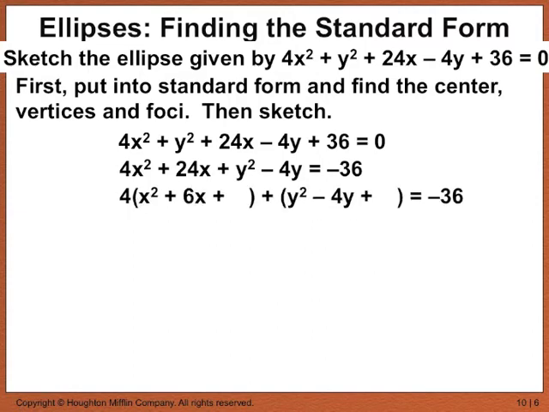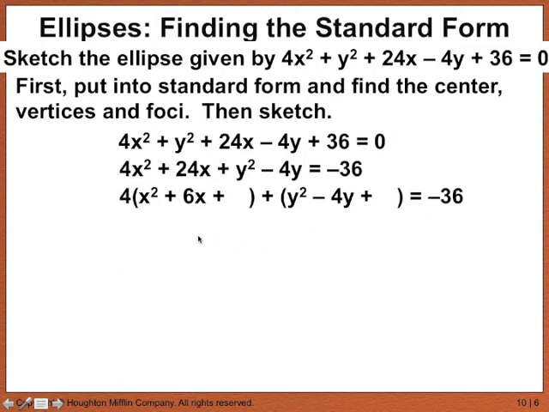Next thing I do, and this is important, it's something you might be tempted to skip, but completing the square is hard enough already, so why not make it easier for yourself? A good thing to do is leave space. Leaving space is a reminder that you have to add numbers in order to complete the square. So let's go through what happened in this step. I took the 4 out, so we factored out the 4, and that's why this is just 4x squared plus 24x, but the 4 has been factored out. I didn't have to factor anything out here, so I just rewrote y squared minus 4y, but with parentheses. The space is our reminder. And then the negative 36 doesn't change. That remains the same.